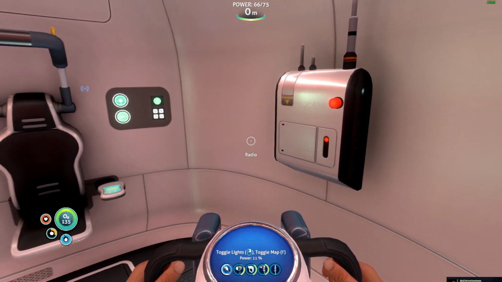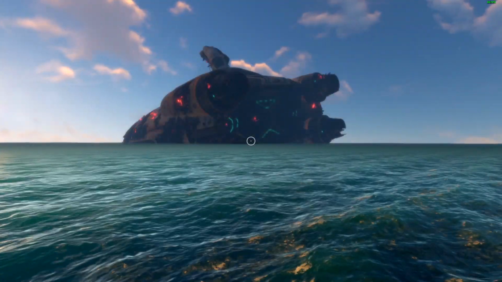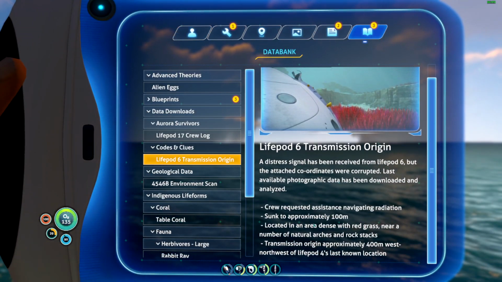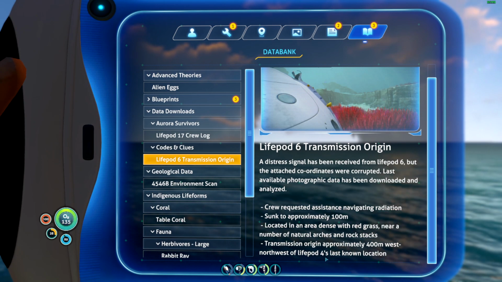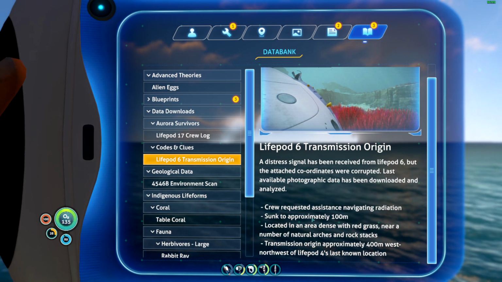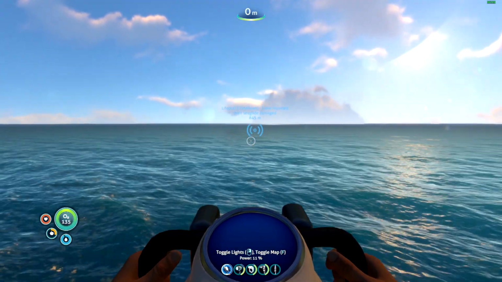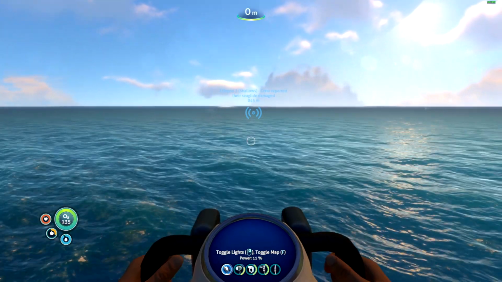So that helps out a lot. Signal location. So now we know where Lifepod 3 is. And this told us that it was approximately 400 meters west-northwest of Lifepod 4. No, that don't help. That don't help at all now. So we still gotta wait for 4 to show up to find out where 6 is. That's so far away.